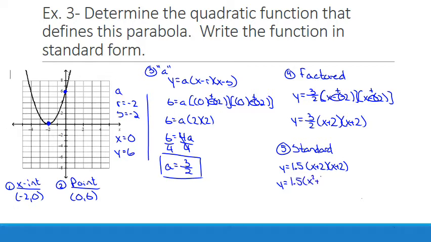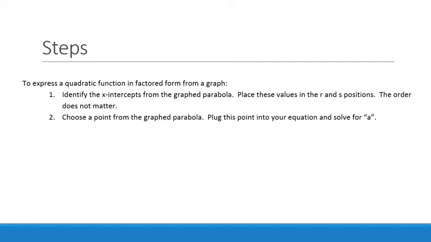So that would be x squared plus 4x plus 4. I gathered my terms in my head there. Now I'll keep going. So this is going to be 1.5 x squared plus 6x plus 6. Now box that up, and there's my answer. So hopefully that makes sense now. If you have a parabola, you can write the equation in factored form. Then once you have factored form, if you're asked, you can put it into standard form. Here are some steps, so feel free to pause the video if you want to write those down.